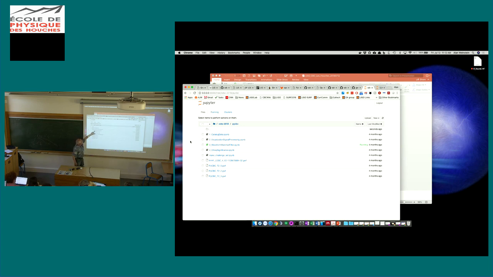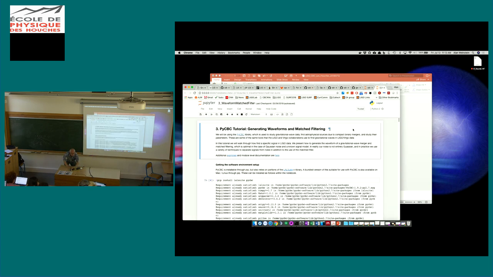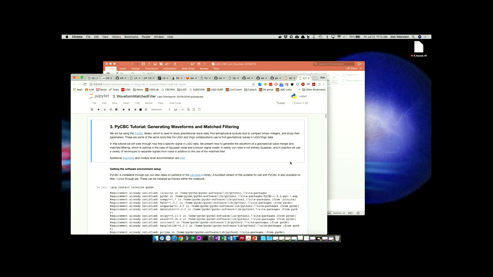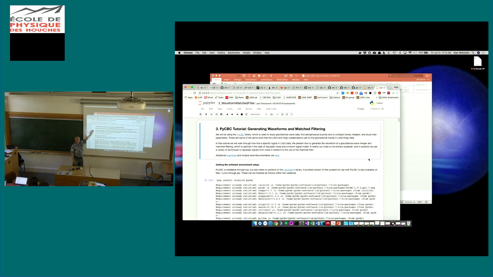So for example, here, this one, the waveform matched filter, teaches you how to generate your own waveforms from the library of waveform families that are available in the LAL simulation package, which I mentioned last time.